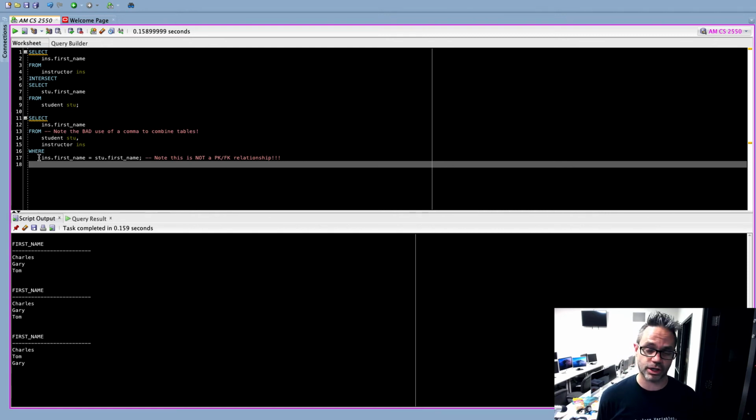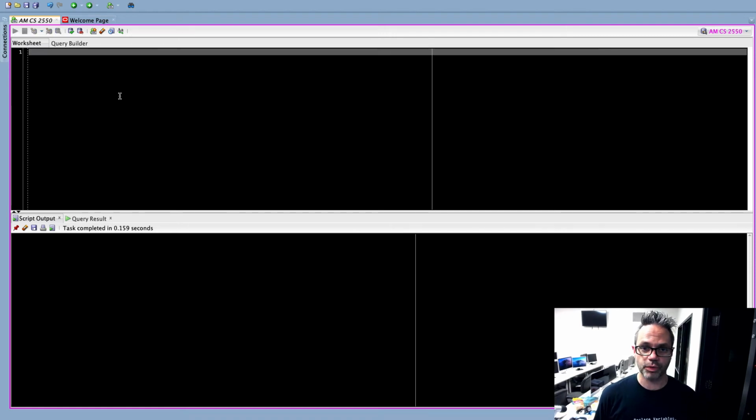Intersect, if we're trying to actually combine rows of information across tables, that's where intersect comes into play, and that's the proper way to do it. Also, the nice thing about that, notice how intersect alphabetizes it, versus the join, which doesn't. I know, there's a billion and six reasons why intersect is better, but that's okay.